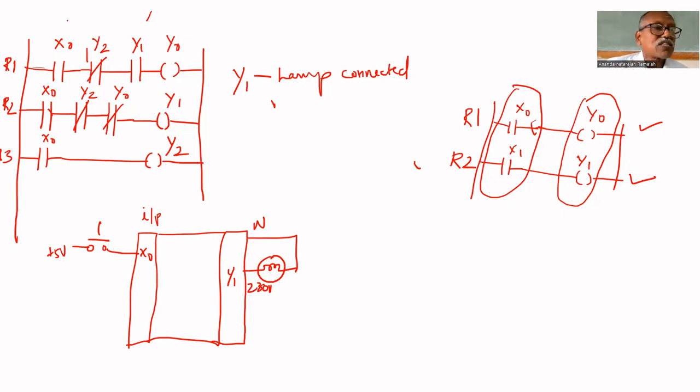First, this will be executed. X0 is equal to 1. We have seen that Y2 is off, so its normally closed contact is also 1. Y1 is not yet turned on because it is sequential. Now only the first rung is being executed. The second rung is not yet executed, so Y1 is 0 initially. Y2 is also 0. That's why this is equal to 0, and this is equal to 1. X0 is 1, Y2 is 1, but Y1 is equal to 0. That's why this is equal to 0. The next rung will be immediately executed. What is the value of X0?